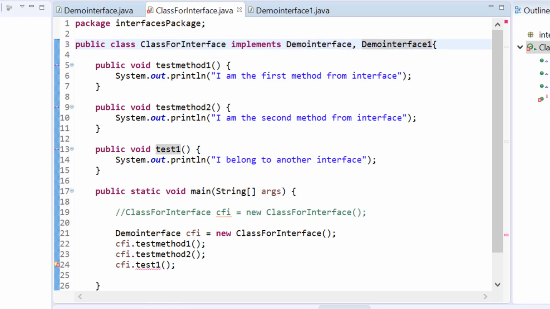This still throws an error because the object that we are creating is an object of the demo interface type. This is not an object of the demo interface 1 type.